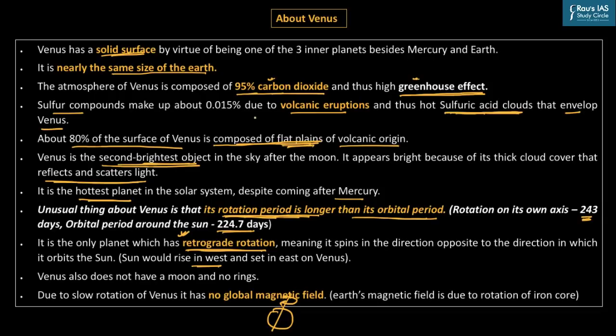One of the theories is that because of intense atmospheric density, there are waves in the atmosphere, and those waves, along with friction acting at the mantle, together have caused unbalanced force on the planet, resulting in the planet going upside down. And there are yet other theories which explain this retrograde rotation, but we do not have a final conclusive reason as to why Venus is rotating in the opposite direction.